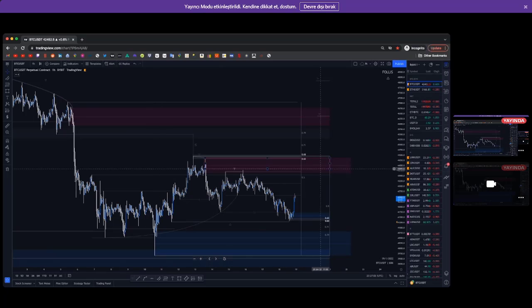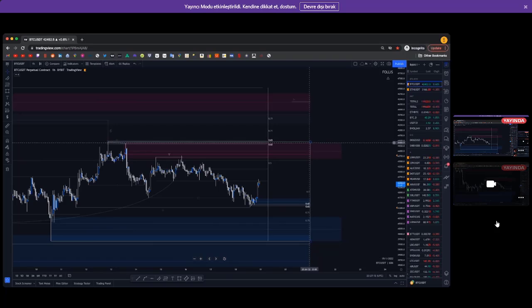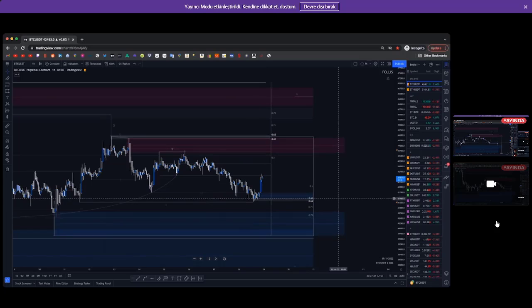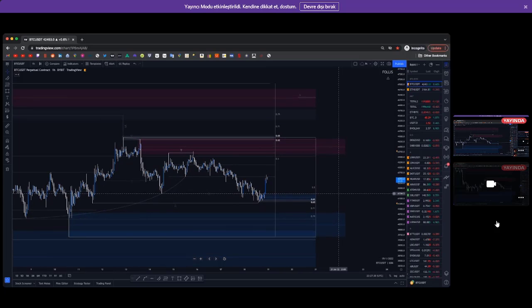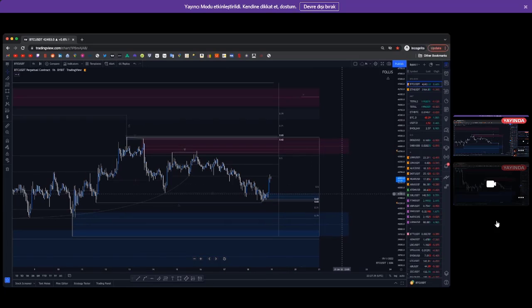And actually, I had this marked out, and you see that Bitcoin, after this big dump, came right up into that level. And then the next fib, taking this price extreme, let's say this leg up to here, you actually see on the retrace that it went straight to that level as well, and we got a really good reaction. So something that can be really easily implemented into your trading styles is just pulling fib levels and looking for additional confluence on your trades, additional levels to pull from.